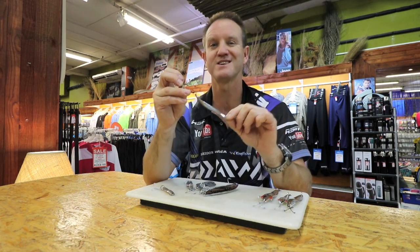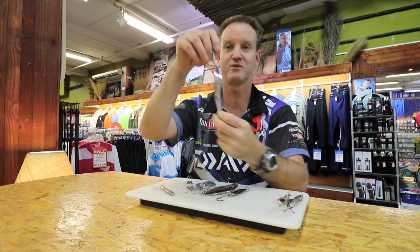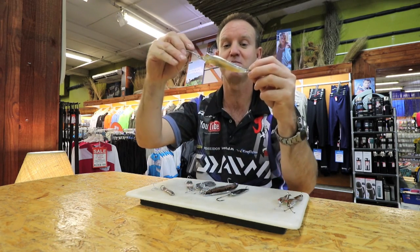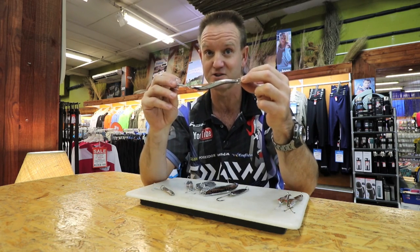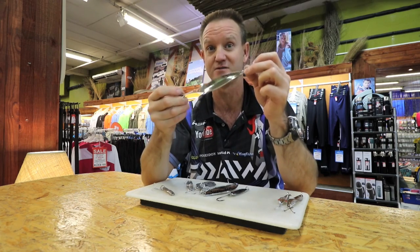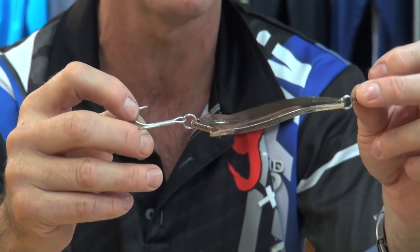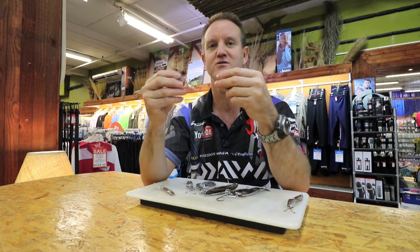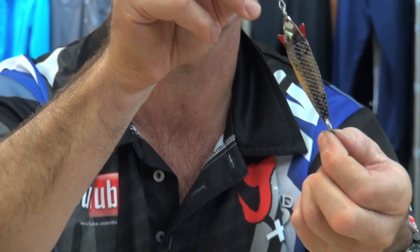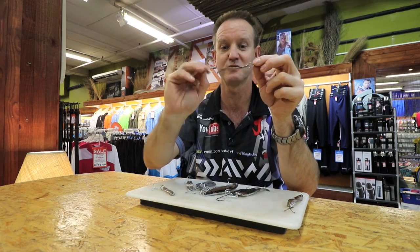This spoon comes in a variety of sizes — I'll just show you a couple. That's our 40 gram. If the wind is blowing, it's a very big heavy spoon and it can be used for freshwater fishing like tiger fish as well. It's a very good tiger fishing spoon for the guys up in the Zambezi. Very heavy, 40 grams — you can throw it a mile and a half. The garrick do eat it as well. We go all the way down to the 10 gram one, which is a small little one like this. It's more for when there are a few shad around and they're quite small — that's the kind of shad spoon you want to throw.